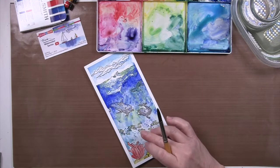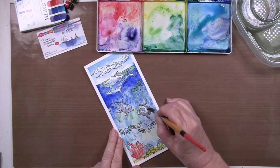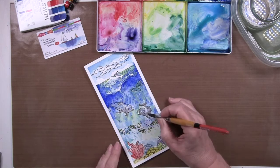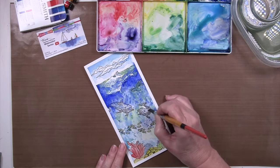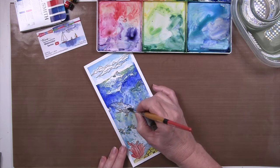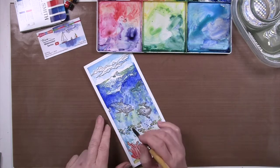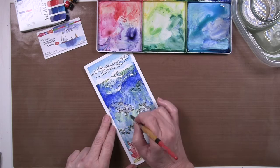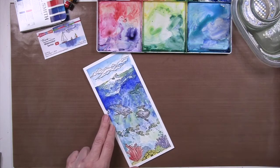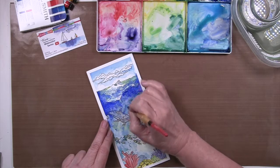I wanted to show you one more thing here. I found that even after it was dry, if there's some spots of color, let's say on the dolphin's face, you can get a wet brush and lift it away if it hit right in a place that looked awkward to seeing the face. So that was one helpful thing. And then with a wet brush, I've done some strokes along here that give the illusion of rays of light coming through the water. And I wanted to do a little bit more of that up above here as well.